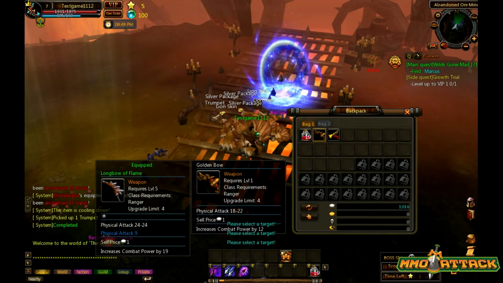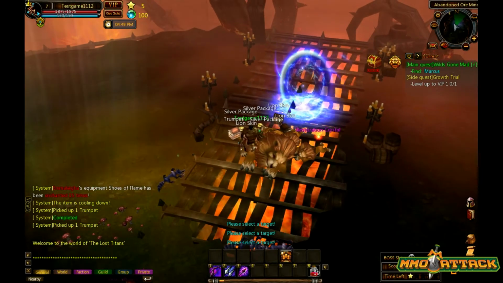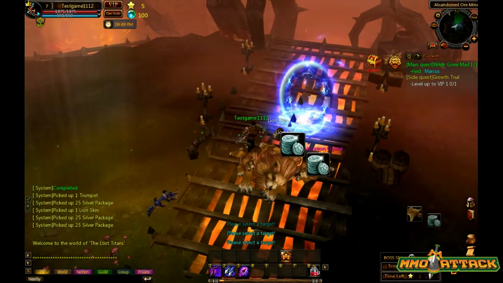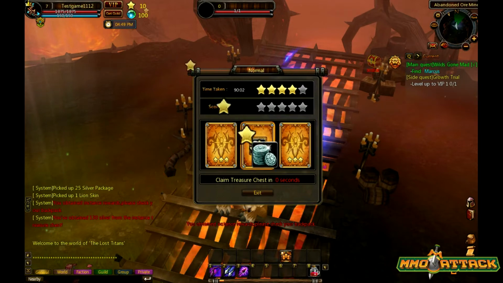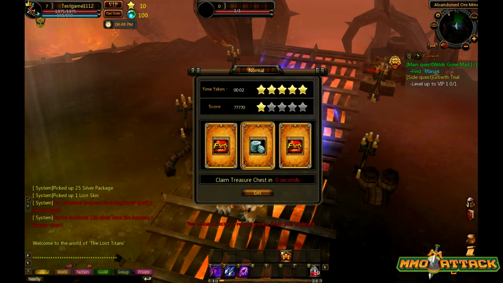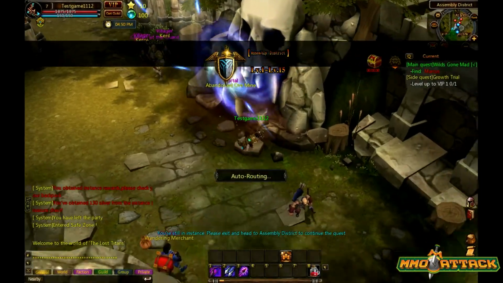Obtained better weapons, but I already had that weapon, so I don't know why it's just now telling me that. We're gonna click on all this loot to pick it up, and we completed the dungeon. We're gonna pick a treasure card, and just got some more silver. We're gonna be transported out of the dungeon now, and we're gonna go find Marcus.